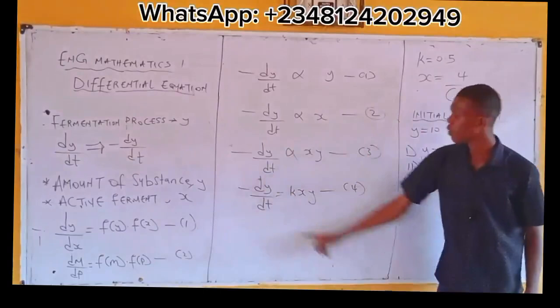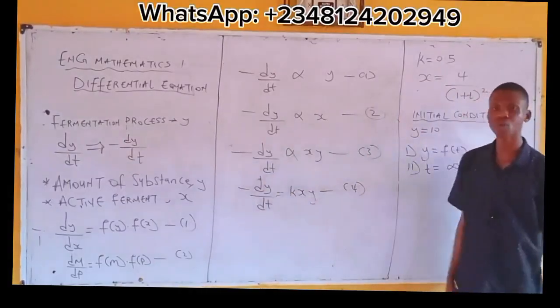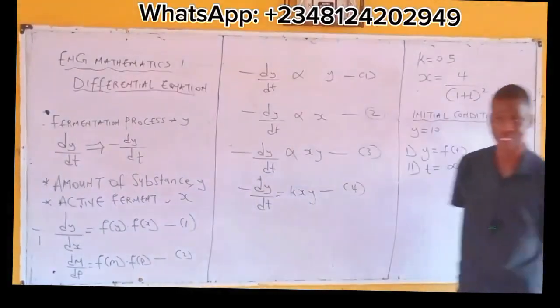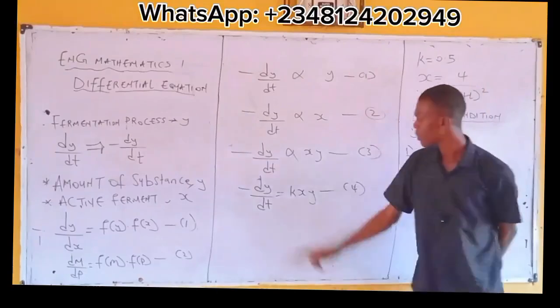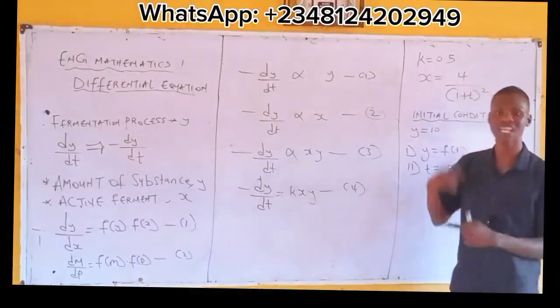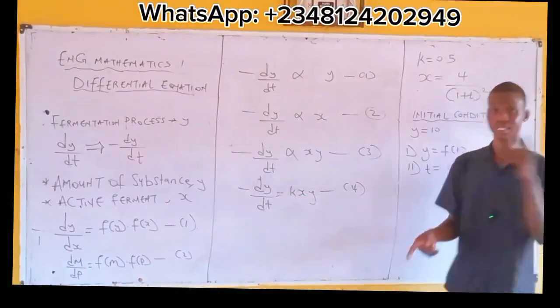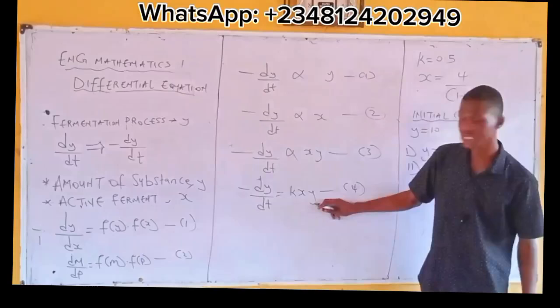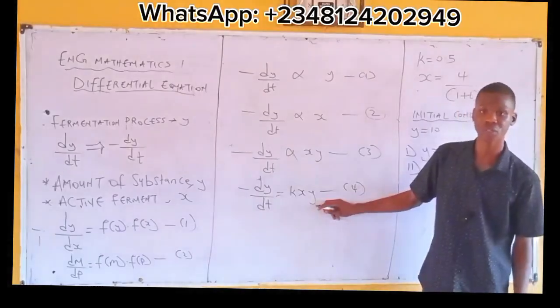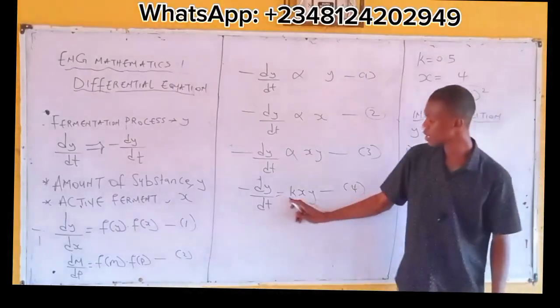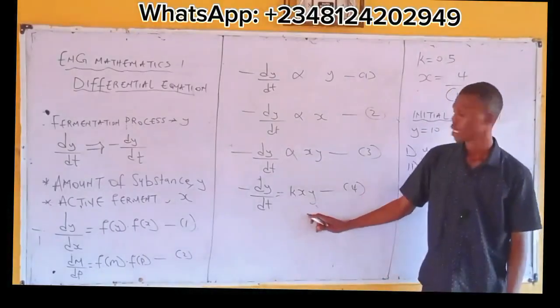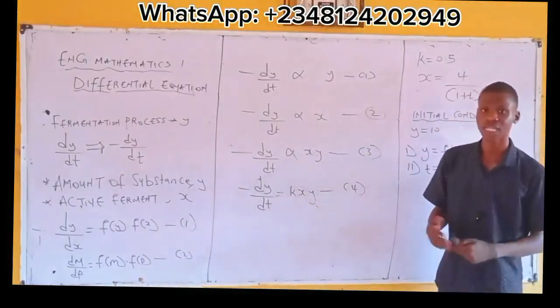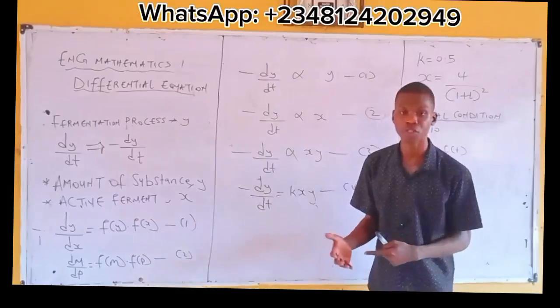But for this right hand side, I'm having k, I'm having x, and I'm having y. Meaning this k and x have to be expressed either in terms of y or t. You are not changing y because you already have it as a function of y. But you see this k and this x will change. Now, we don't know whether it is changing as a function of t or a function of y.